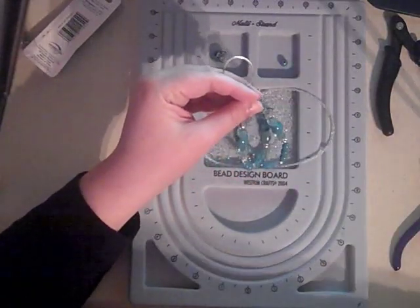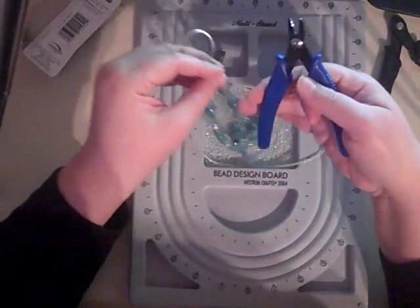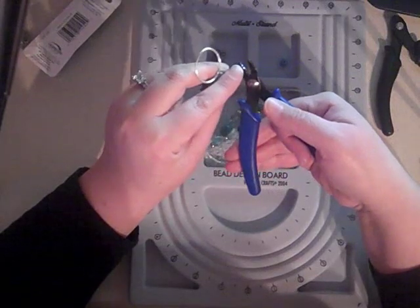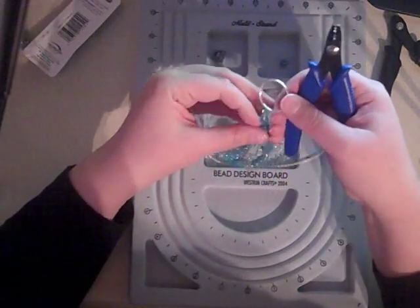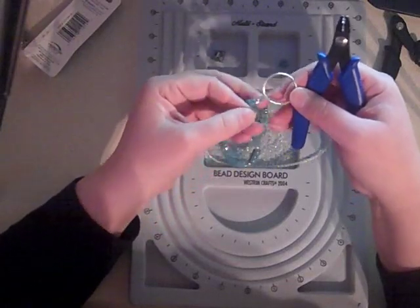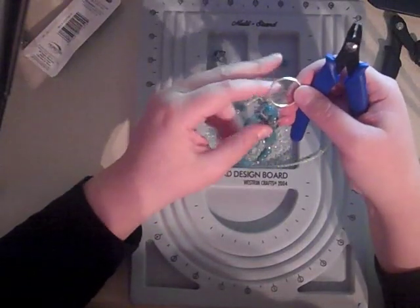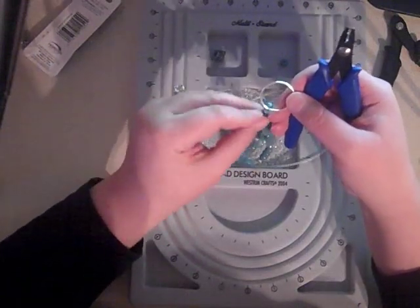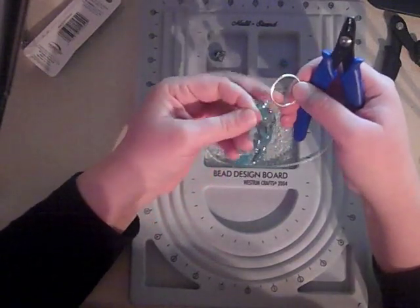Done, we're going to go ahead and use the crimping tool. The first time you use it, you're going to use this lower hole, and then the second time you're going to use the top hole. I might do a video with a real up-close demonstration on how to use the crimping tool because I could not find a video about that when I was trying to learn how to do this, so I think it might be helpful.